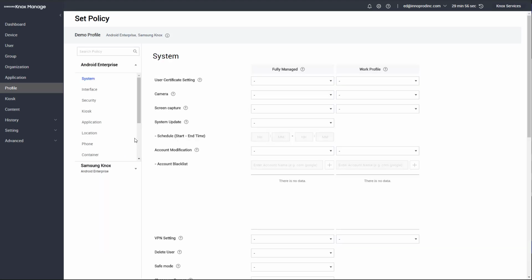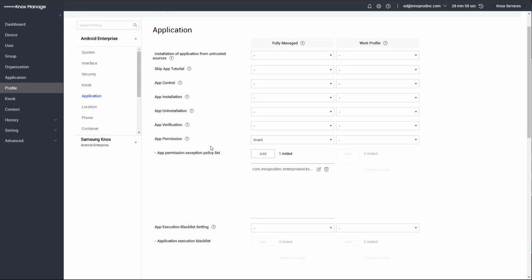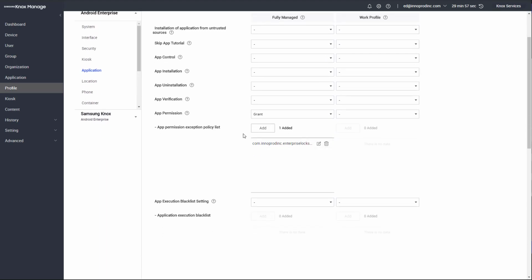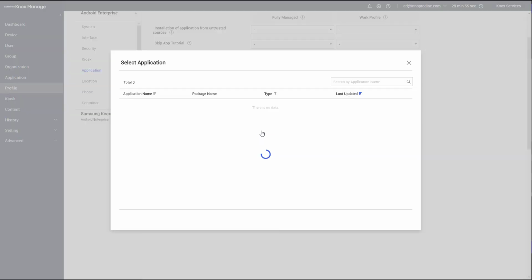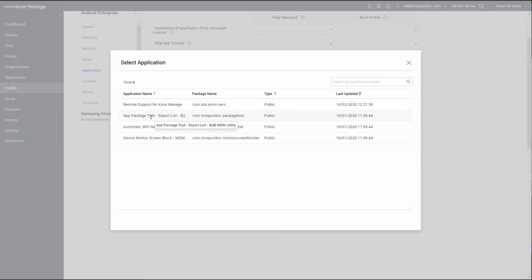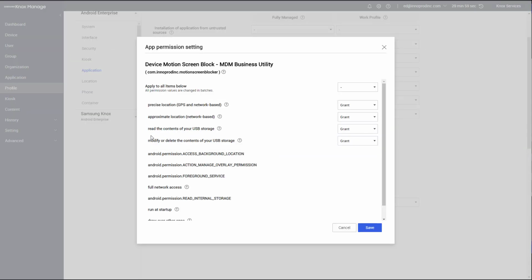So inside Knox Manage, and this again is very similar across MDMs, I'm going to go into my Android Enterprise policies. And under Application, I want to add an application for app permissions. So if I set my app permissions for my screen blocker, you'll see all the permissions listed in here that the application requires. And we need to go ahead and grant all of these permissions.